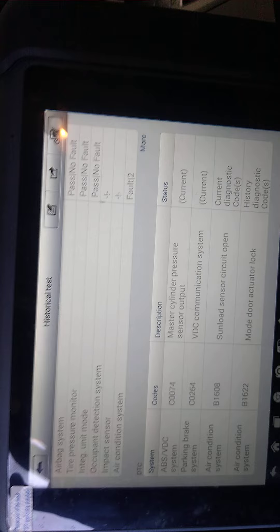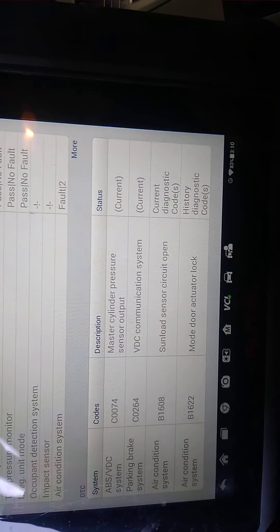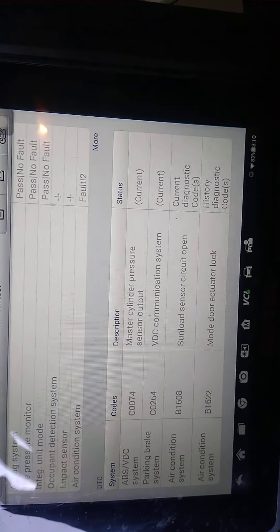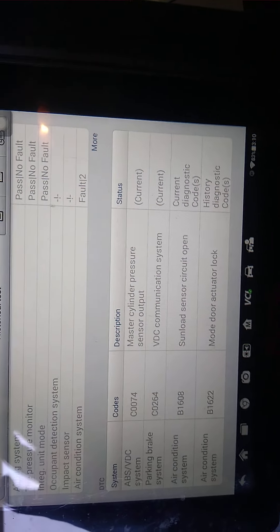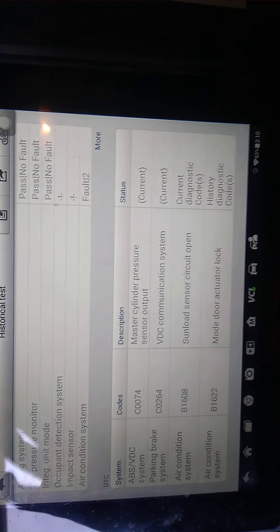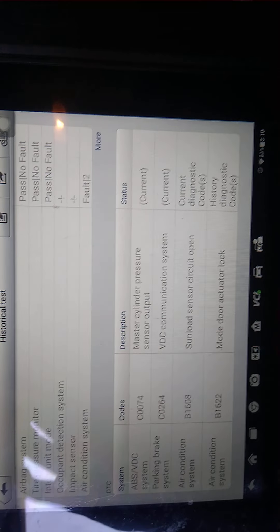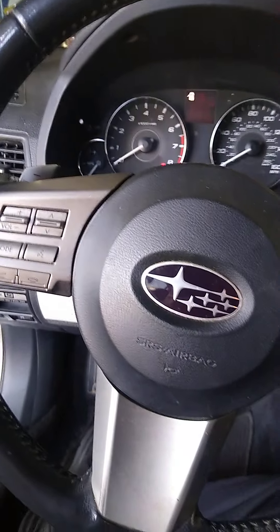For this kind of Subaru module, the ABS control module has the pressure sensor built into the whole unit — there is no separate sensor for the pressure output sensor. So we got the ABS control module online for about $60. We already had the job done, but I just want to show you guys what the issue was and how to fix it.